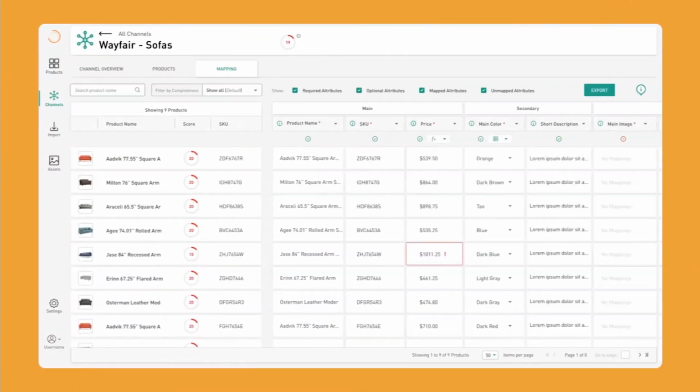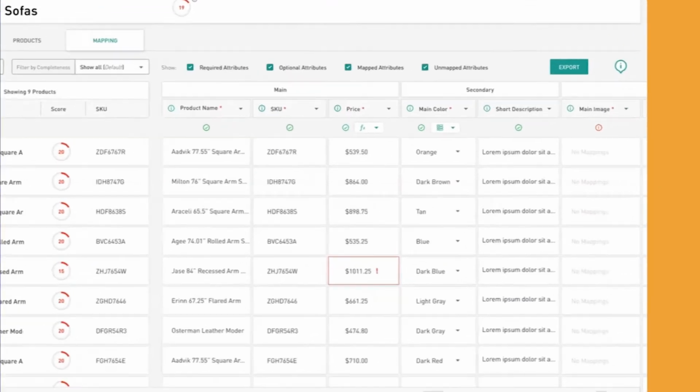So what we're going to show today is a bulk upload template for a bunch of products we're sending off to Wayfair. Now, we've already populated a lot of the information. What we're going to focus on now is getting the images out to Wayfair. So Wayfair is calling our hero shot main image.